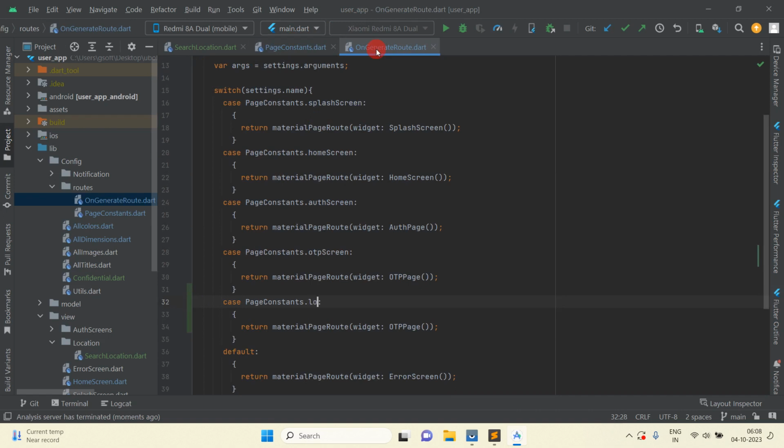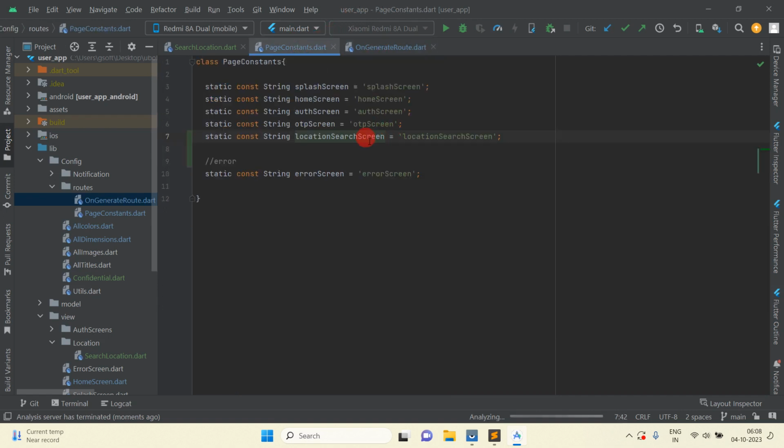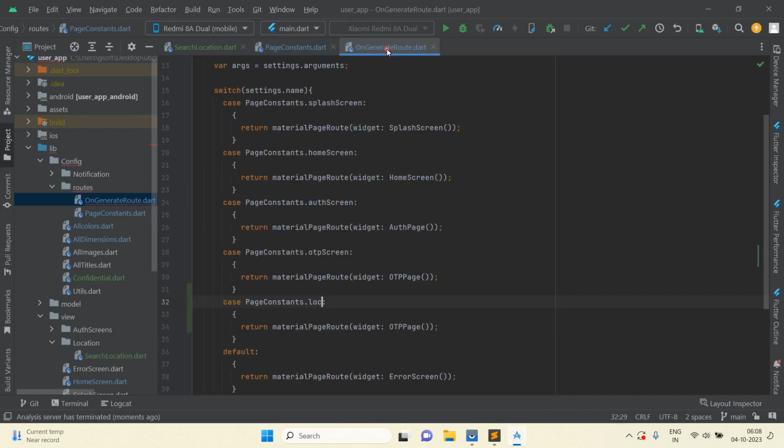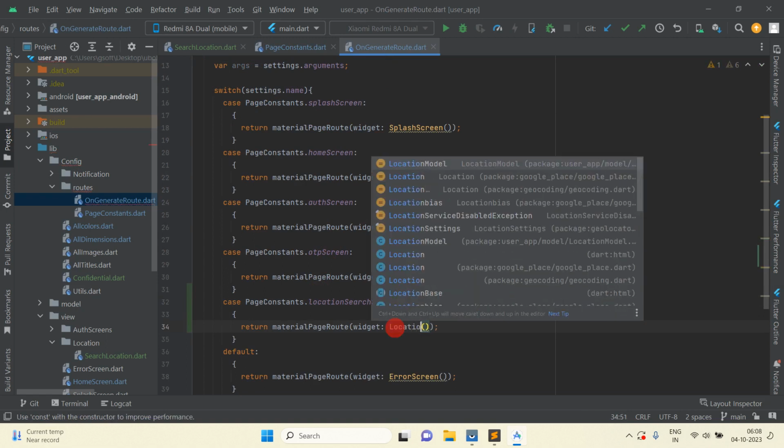Okay, just copy this and just paste here, and here we will use the location search page that we have already created.